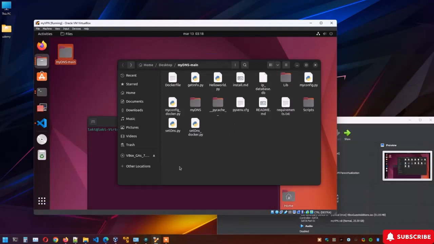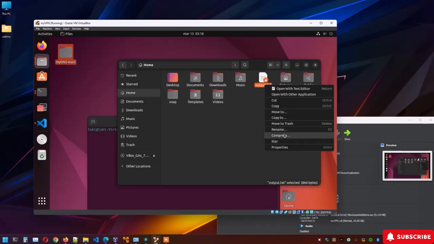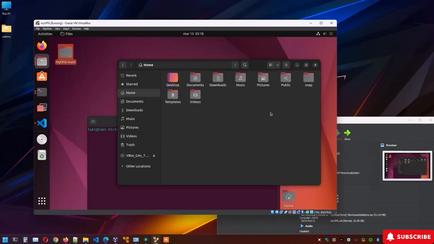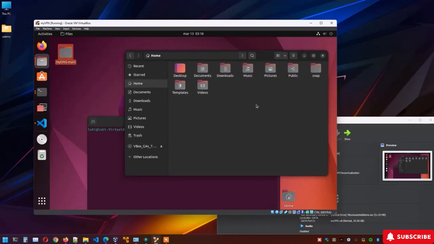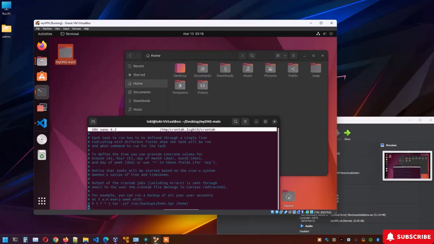Okay, the script was working, but because there was no change in our local IP, there wasn't a check and update online, because I don't want to make a request to Cloudflare every 10 minutes. I want to check if our last public saved IP is different from the current one, and if it's different, then we update it. To do so, let's edit our cron job.